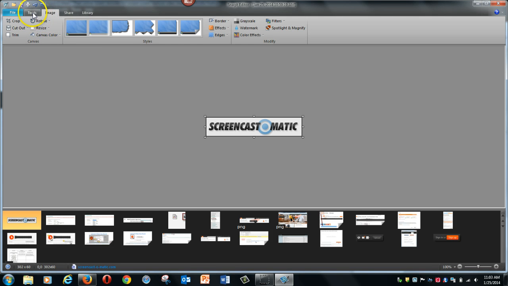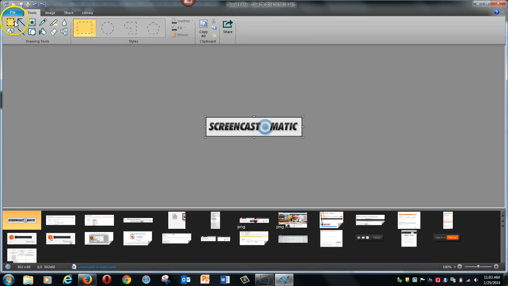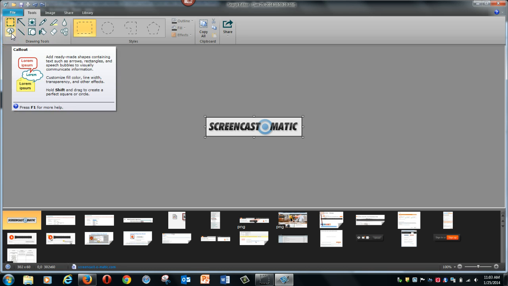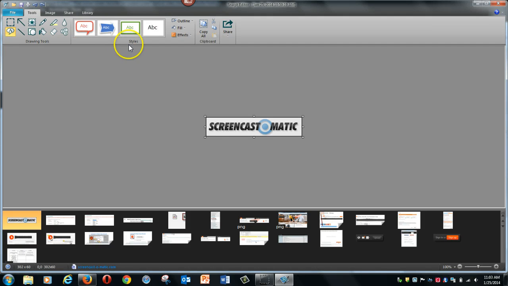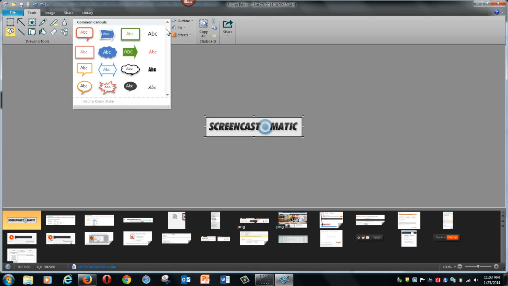Okay, let's come back to the Tools tab for a second. These are some options that you may or may not use. One in particular you will probably need is the callouts, because your text callout button is here. When I click callout, you'll notice I've got a variety of callout options, and when I click this arrow, I've got even more.